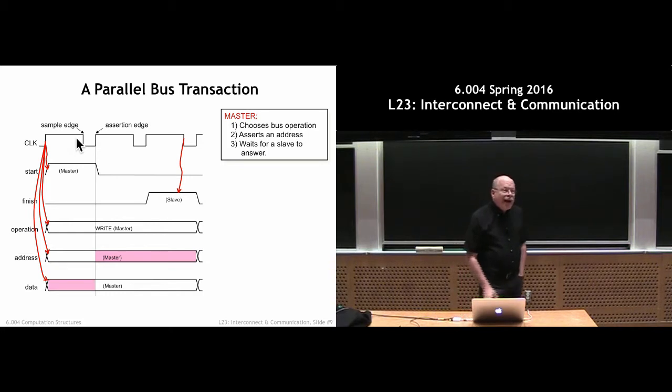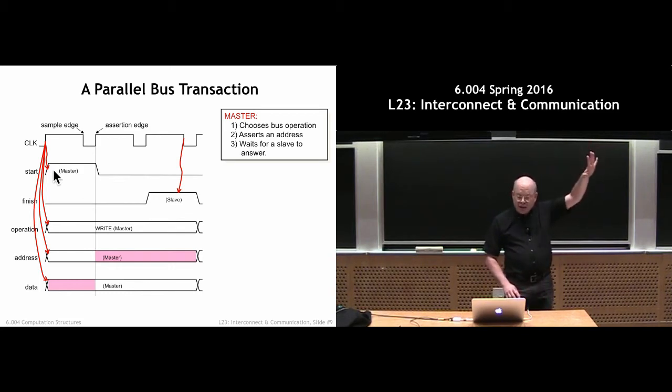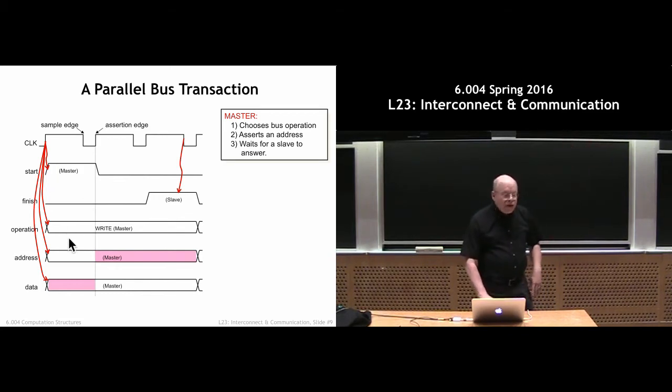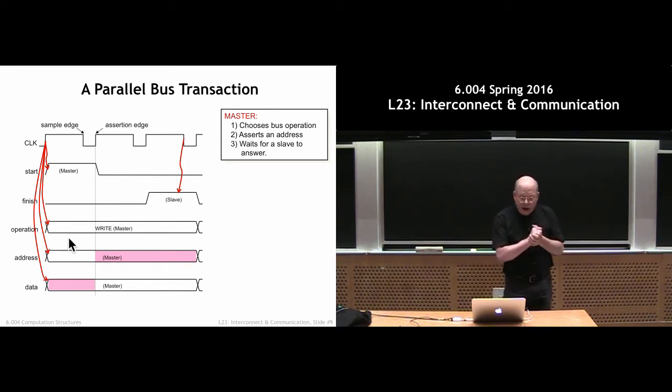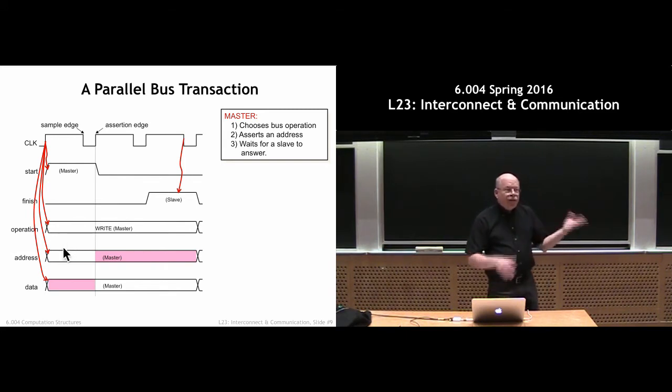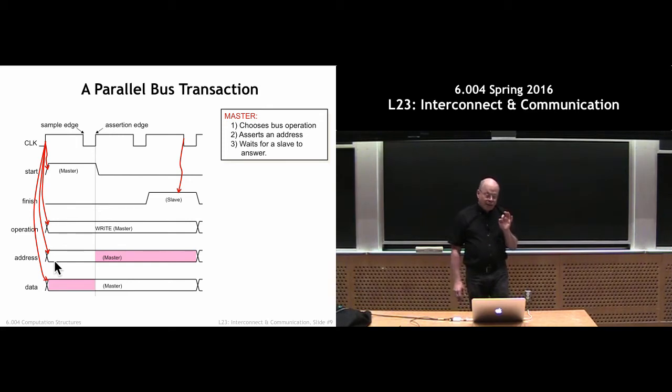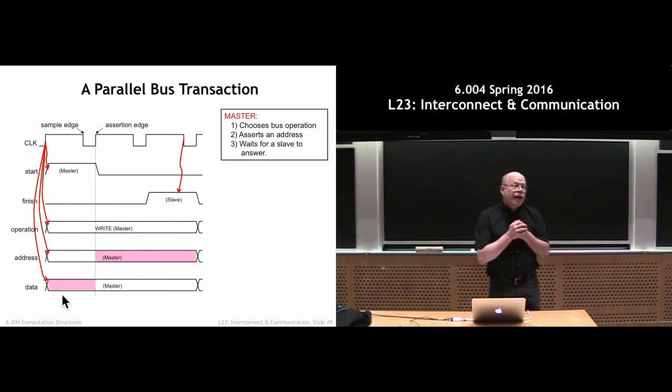So there's a notion of a master. Who the master was might change. The master would start off by first signaling, hey, I'm starting a cycle, so there's a start signal. Then he'd put on an operation, maybe a read or a write. If you're addressing memory, you turn everything into a big piece of address space. The notion of what you wanted done was encoded in the operation. The notion of who you wanted to do it was encoded in the address. And the notion of what the piece of data was, was encoded on the data wires.